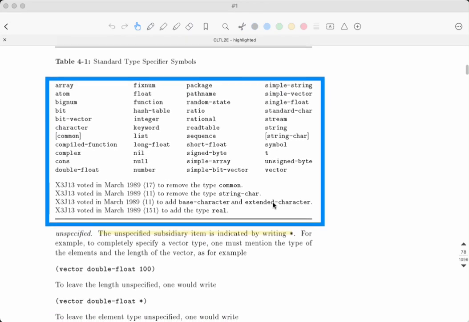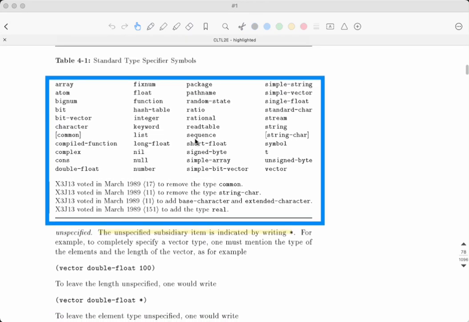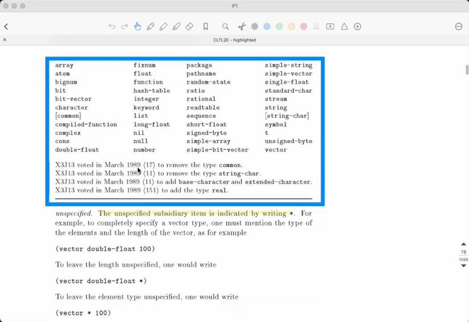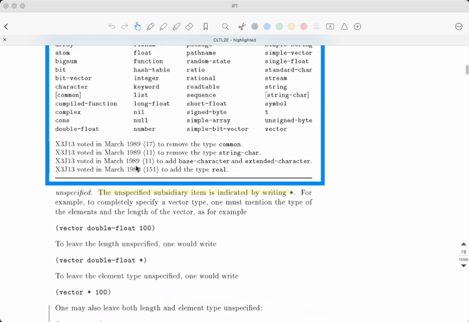So basically, in addition to the actual symbol itself, like I said, it's always the car, the first member of the list. The rest of the list essentially specifies details, adding or limiting that symbol. For example, a vector, right? A vector is a one-dimensional array. That one-dimensional array could be of any type and can be of any length.